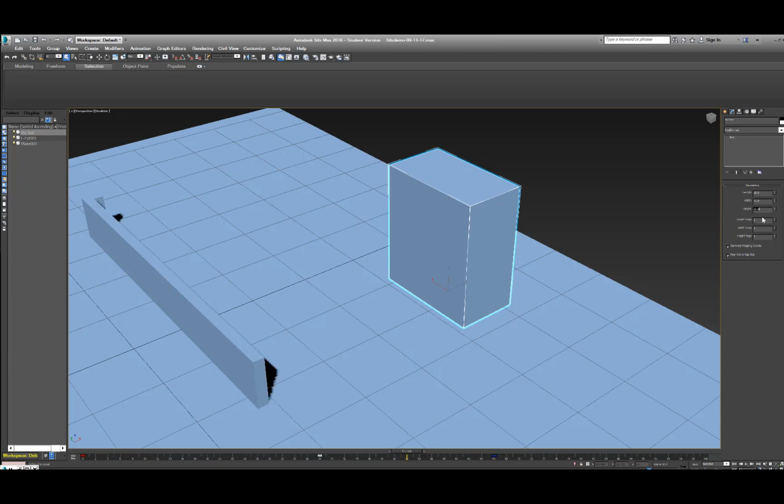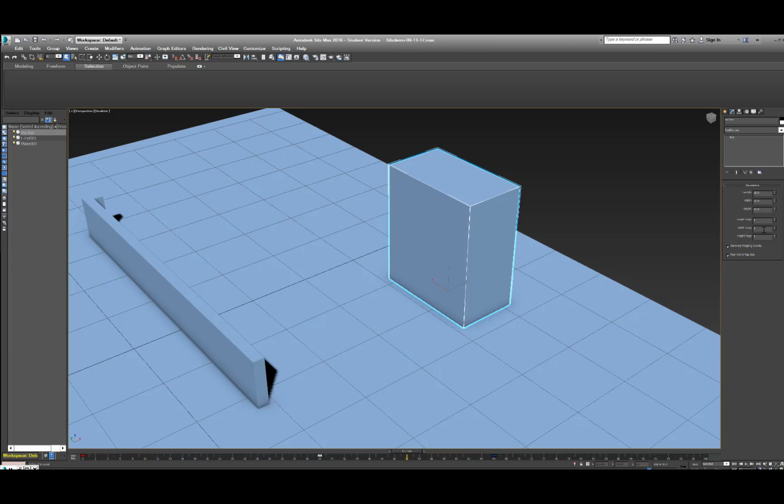That's my box. You see that it has one length segment, one width segment, and one height segment. I want to give this a little bit more detail so that I can start to transform this box into something else. You don't want to start with too much detail. I don't necessarily need 100 length segments, but maybe 2 or 3 gives me a little bit more control, and I can start to work with a more block-like geometry. Then as I find a form that I like, I continue to refine it in steps, working from large scale detail to very detailed smaller scale edits.